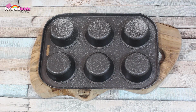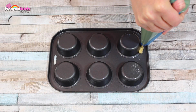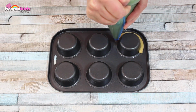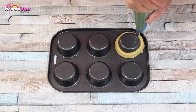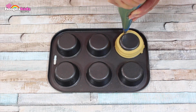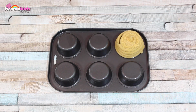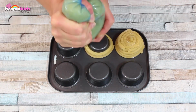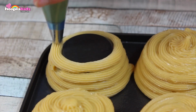Now we're going to grease the bottom of a muffin tray. That's right, the bottom. This is going to create the dome around which we're going to create our churro balls. We're simply going to pipe around the bottom of the muffin tin. Cool, huh? It's that simple. And it looks really complicated, but it's not.